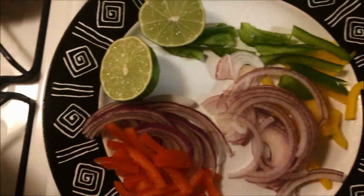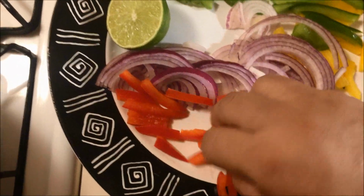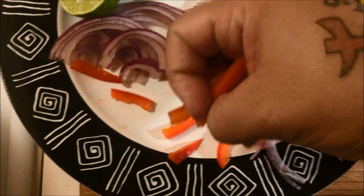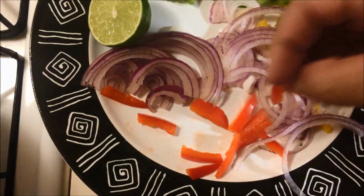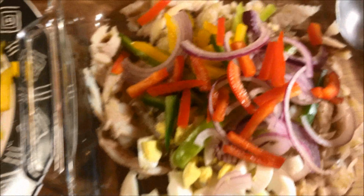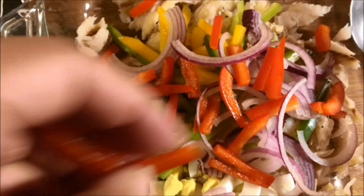I'm gonna put some of this. Some red peppers. I really love the red peppers in bacalao too. Red peppers are really good for your bacalao. Oh my god, I'm trying to add as much red as I could. Alright, so this is how it's going so far.